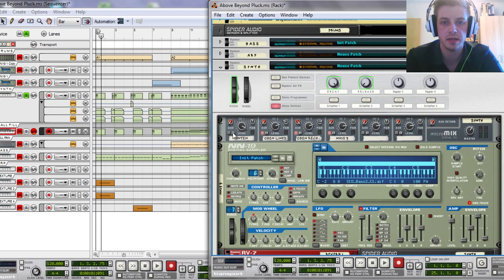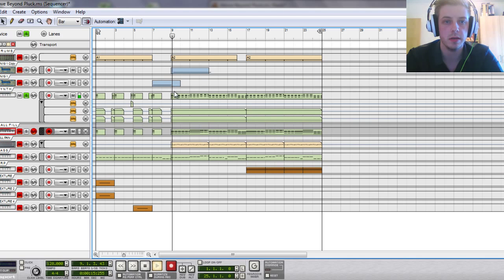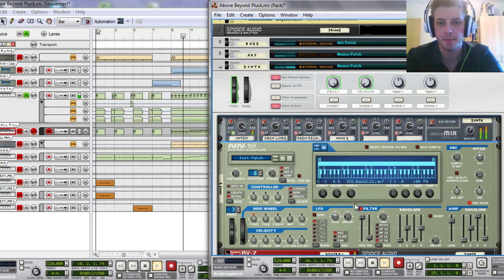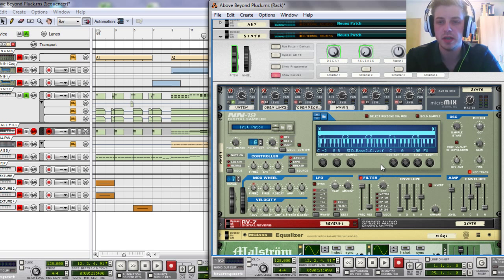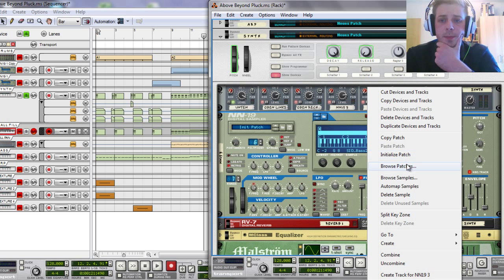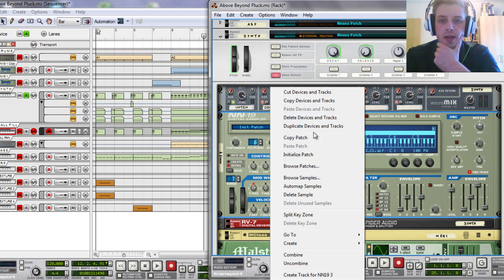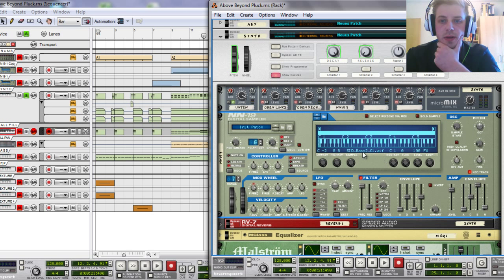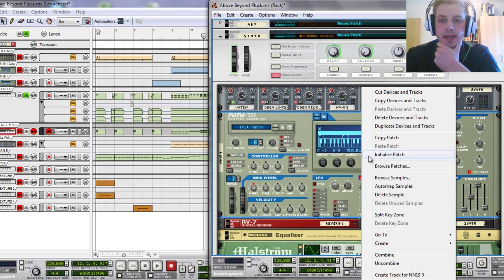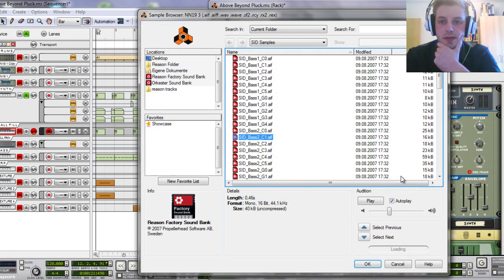And let's hear it in single mode. Exactly. This is already quite defining the sound. So what did I do? Of course, you initialize the patch by right-clicking, initialize. And then you right-click here, browse samples.